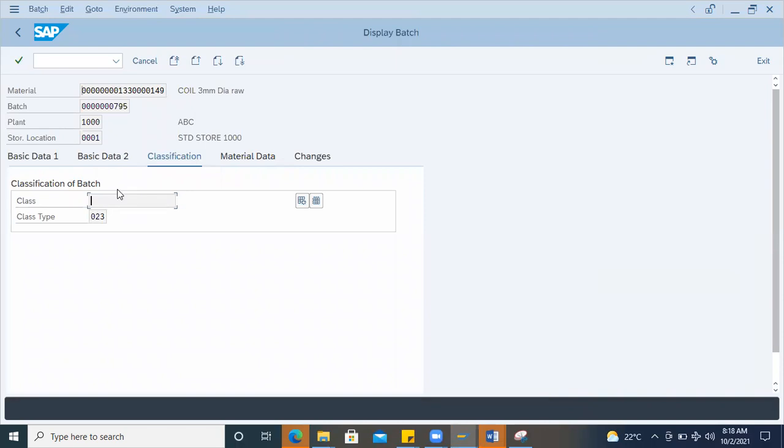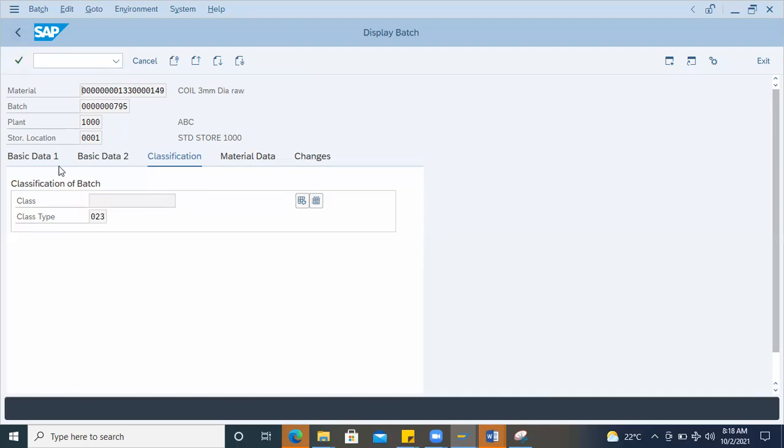Then how can you choose the color in the screen? When you receive the goods, you can choose the batches with respect to the color. Example, phone: you are going to receive different colors of the same brand, same features, everything is same, only color is different. That scenario I'm going to show you, because data is not created yet in the system. Once it is ready, I can present it very easily.